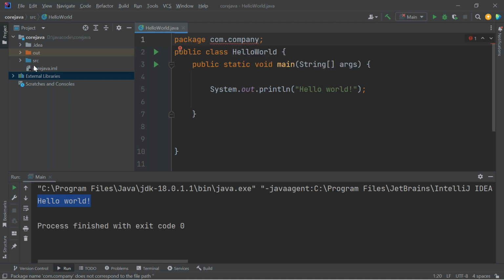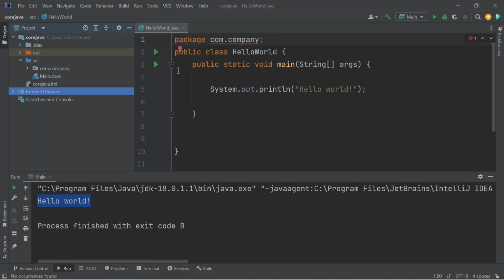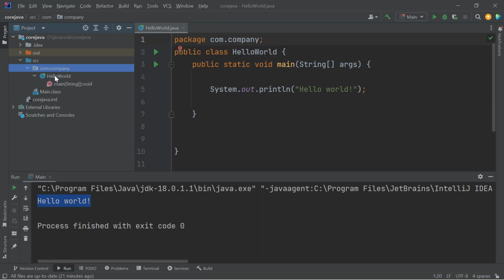So you just have a look here under SRC. I have my HelloWorld alone. Okay, nothing else is there. So when I click on it, when I say move to package com.company, you can see there will be a folder created under SRC. There will be a folder called com. Under com, there will be a folder called company. Under that folder, I will have my HelloWorld code. This is how it will be placed. So going forward, however many class files I'm creating with this package name, everything will be piled up under this package name. Why we are doing it is for good maintenance.